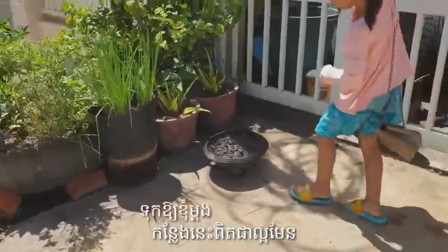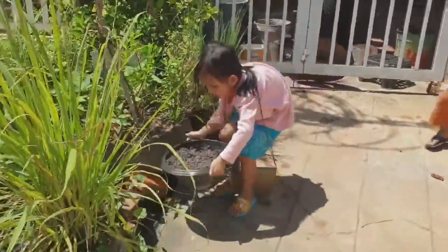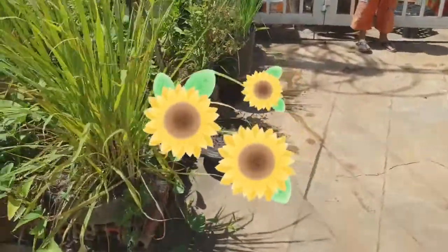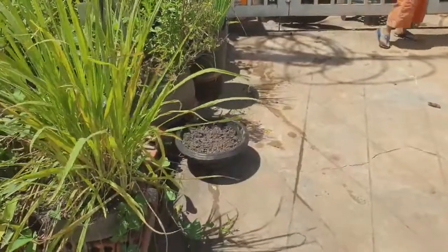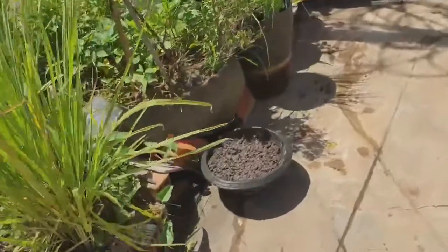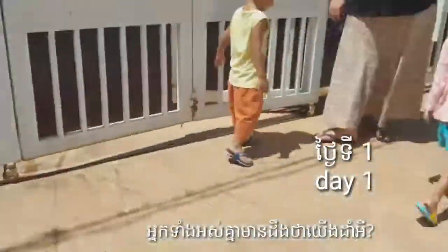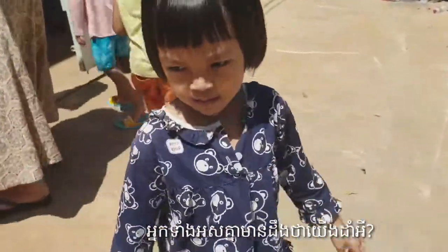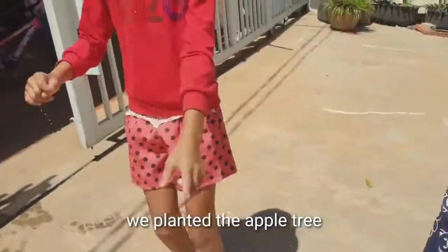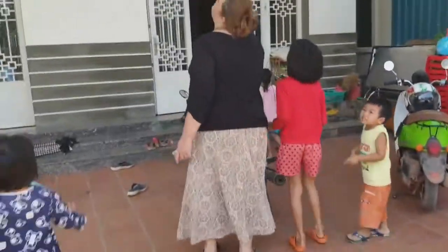Okay. So, again, what did we do? Okay, good job. Great. What did we plant? Do you know what we are planting? Do you know what we planted? Coriander. Do you know what we planted? A butterfly.